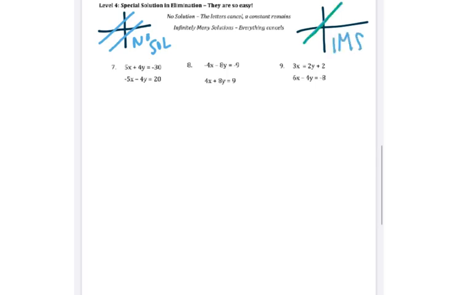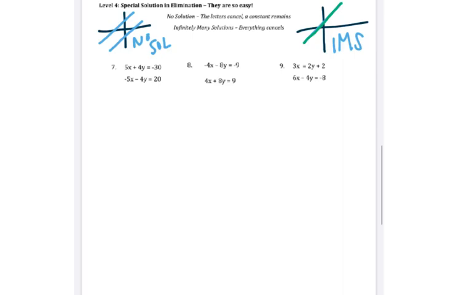So now, what we had said in the very first chapter is that when we are graphing, there are 3 things that could happen. They could cross at one ordered pair, and that's one solution, which is what we've been doing this whole chapter so far. They can never cross, which we call no solution. Or when you graph them, they could be on the exact same line, which we call infinitely many solutions. So we'll have that when we are doing elimination as well.